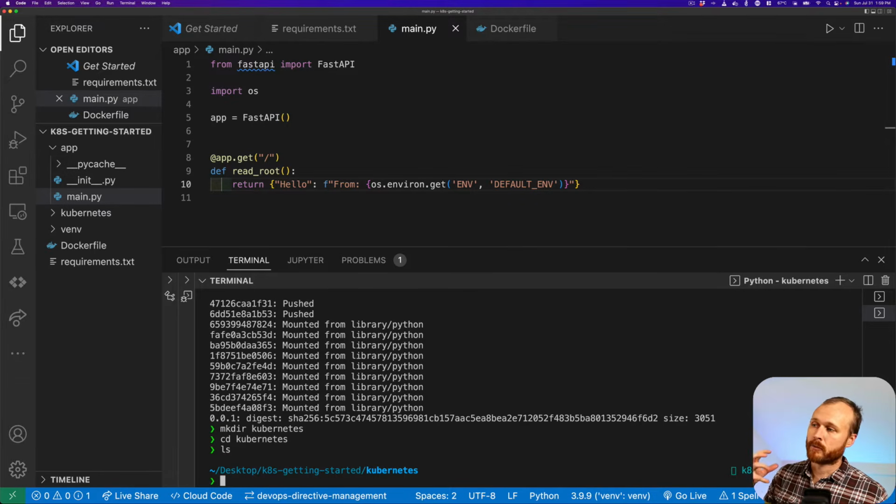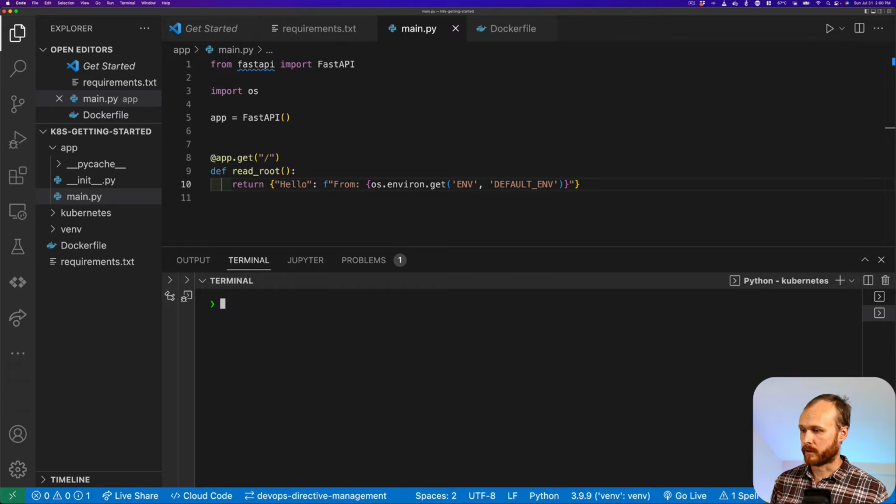And then Kubernetes will look at that deployment, create what's known as a replica set. And so a replica set is kind of in between the deployment and the pod. It's a specific configuration of that pod. And then from that replica set, Kubernetes will maintain however many copies of the application that you want. And so in this case, we're going to create a deployment. And so I'll do code.